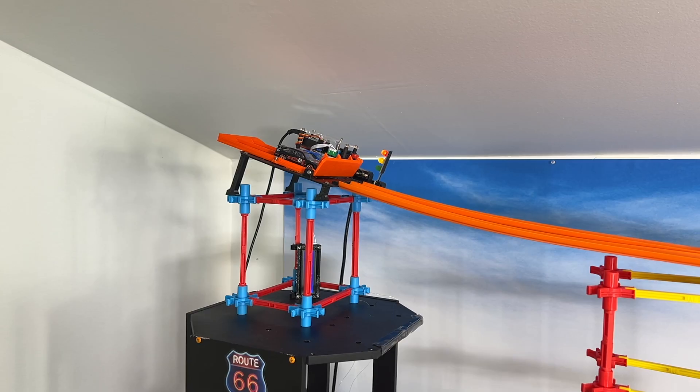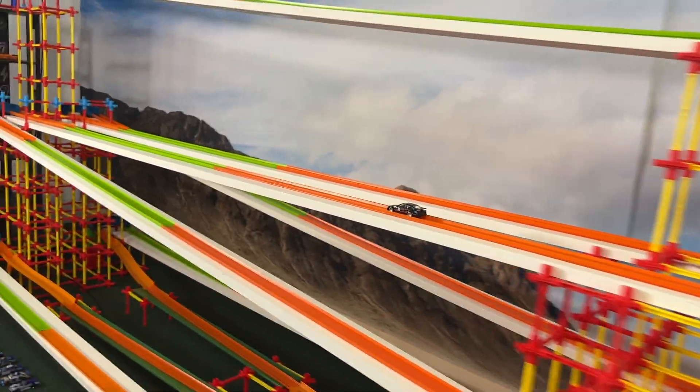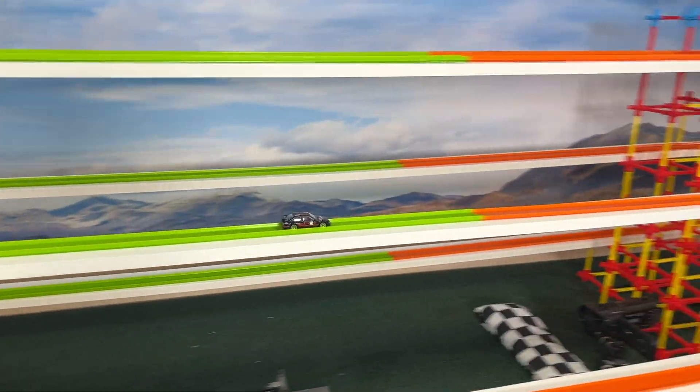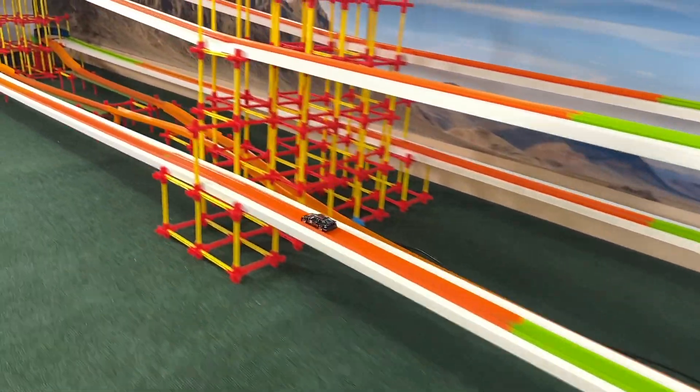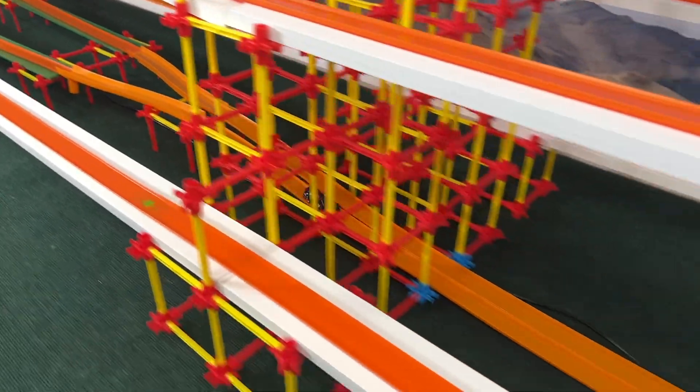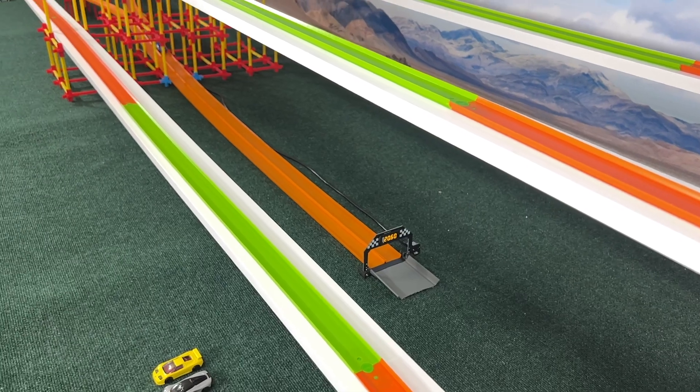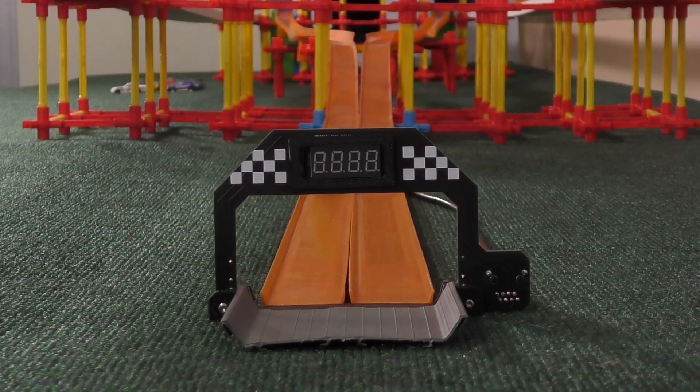Ford Sierra and the Charger. Sierra. Whoa. Blasting out of the gate. Three lengths, four lengths, five lengths, six lengths. Let's count him up. Man, he is coming out fast, and I am very hopeful for the time on this car already. Ford Sierra. Rounds that second hairpin. A little slow, I will admit, but still holding a lot of speed, and the straights have been wonderful. Rounds this one a little bit smoother. Comes out fast. Still accelerating. Still building speed. The inside hairpin. Here we go. And doesn't look bad at all. Is this a sub-20 time? It might be. No, 20.6. Looked a lot faster out there than I thought, but I think it was the hairpins that did him in by, I'd say, half a second. Not bad times, though.